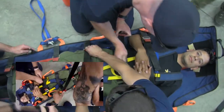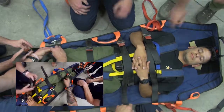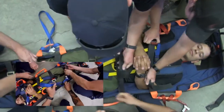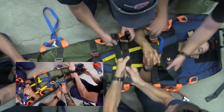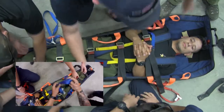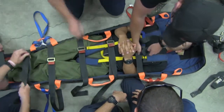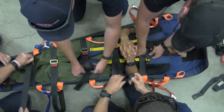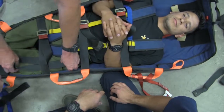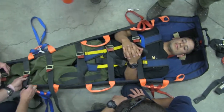Yeah, you're right. And then you can pull from the other side and pull the slack out of them. There you go, you pull. And then there's no special way to secure the loose end of this. So what we've been doing is just taking it, folding it over, and tucking it in, so it's less confusing for the people treating the patient. Less straps.